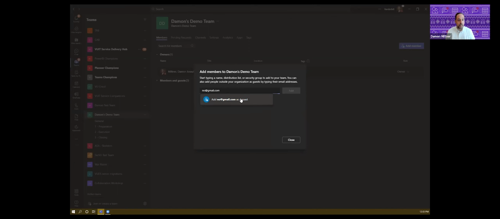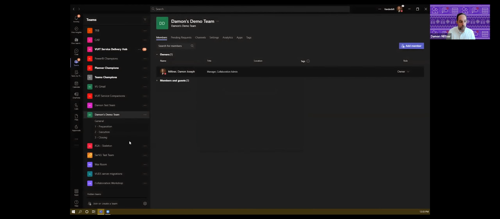They get an email where they confirm that they did mean to get this email and they want it. They get a code when they log in confirming they are who they say they are, and they can log in. They don't need an account at Vanderbilt. They don't need a license or anything. They can interact as part of your team as a guest. So that's helpful to know as we interact with our friends over at the Med Center or elsewhere, having those people interact in the teams.